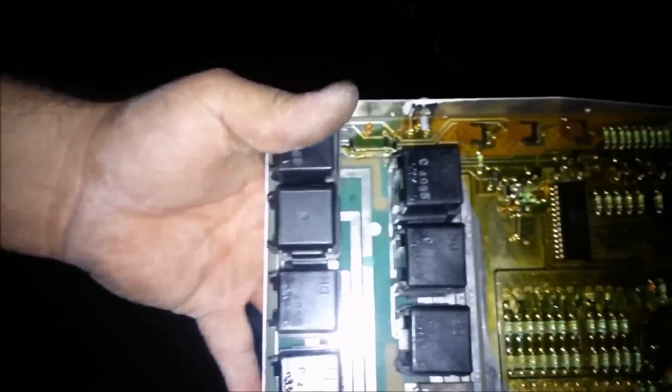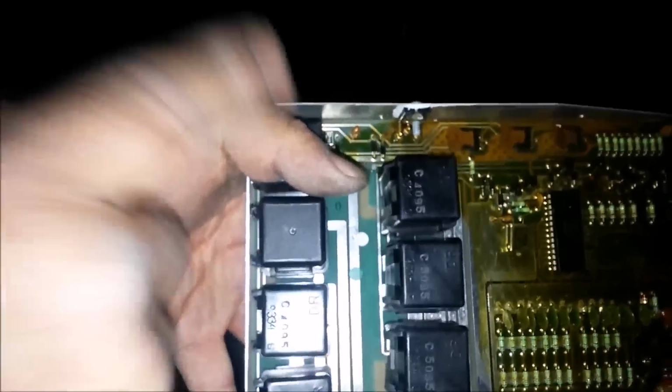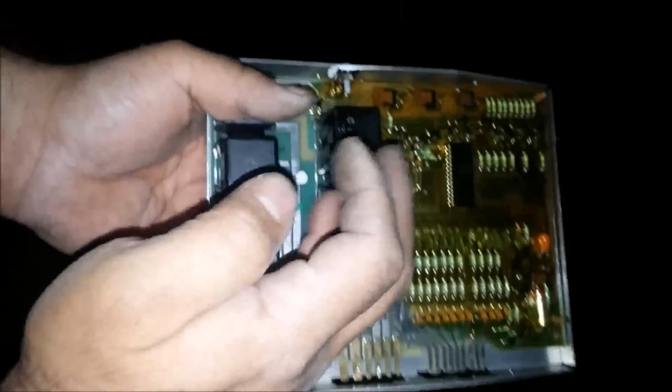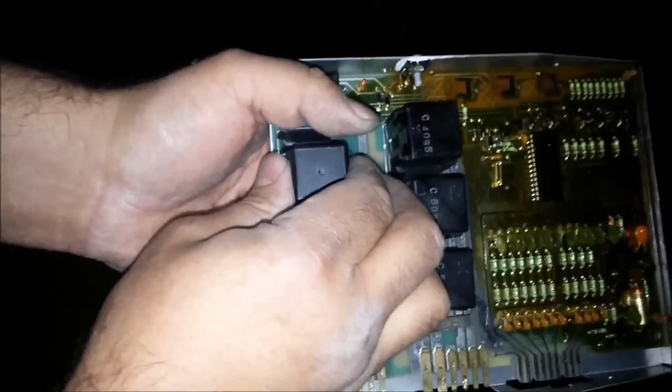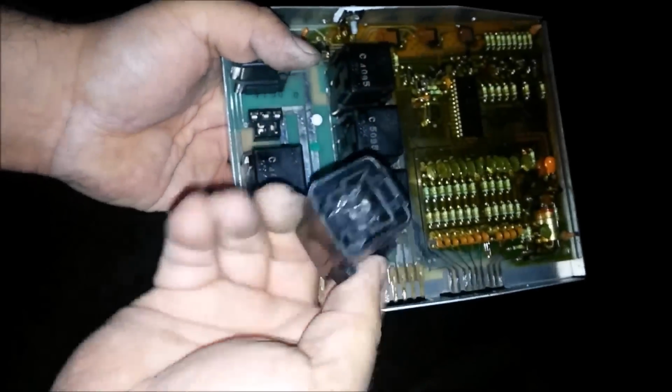Okay, in this case here, what you want to do is hold one of the relays as close as possible, like I am with my thumb. With your right hand, you want to try and push the relay down on this side here, and then as you go, wiggle back and forth and pull it straight out.